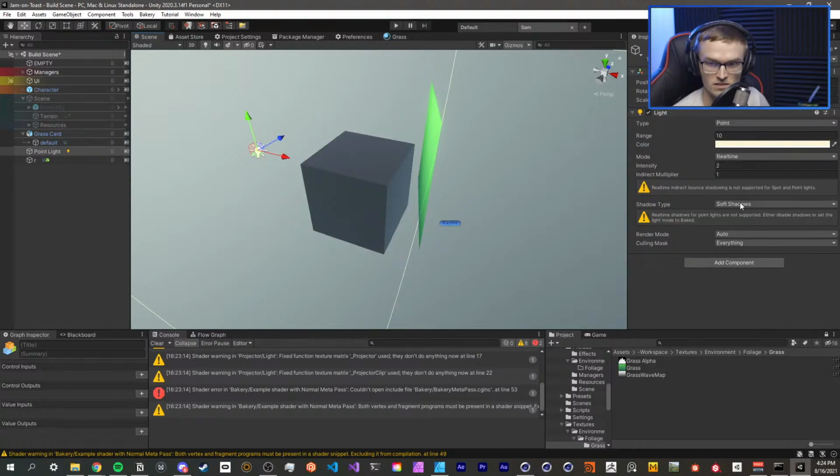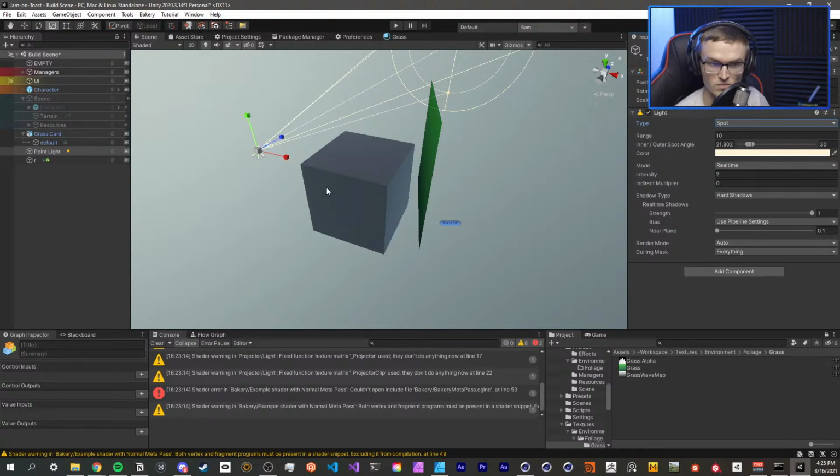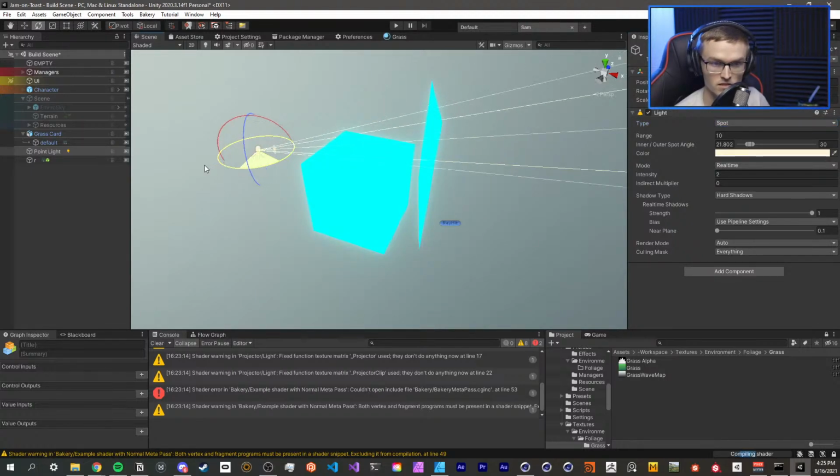And then this needs to have hard shadows, just real shadows. And then go. Oh. Can I use real-time spotlight shadows?